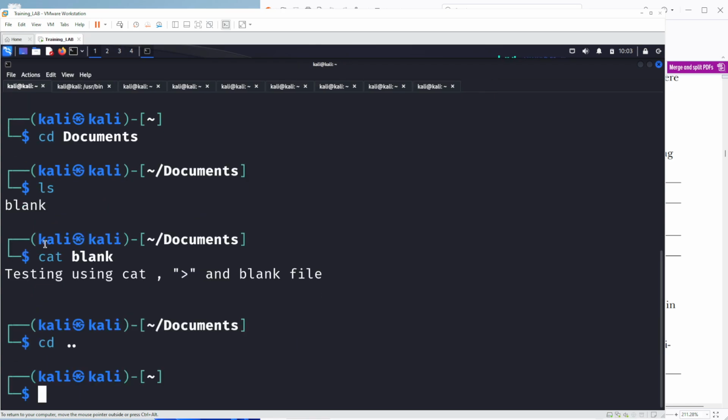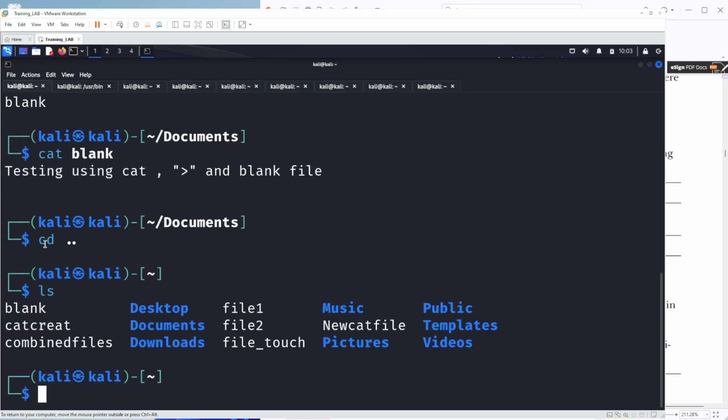cd. By now you should be getting comfortable and should understand what I'm doing, because all of these commands I'm using, we have already done them. So you should understand what we are doing now. So now if I come back to ls, I have my blank here. So I want to do something.